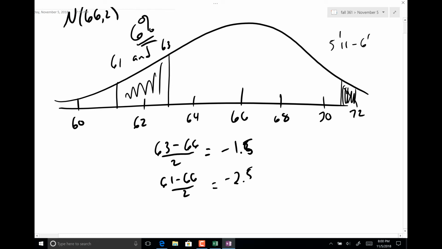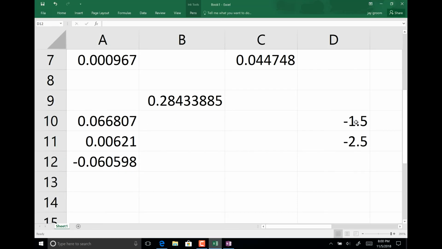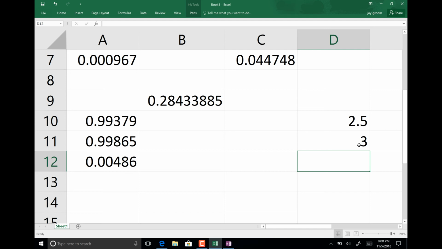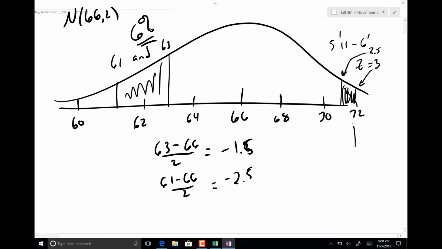Okay? On the other end of things, we know this is a z-score of 3 right here, yes? That makes this guy here a 2.5. So I can come in here and write in 2.5. I can put in 3. And so there's 0.0486 of the people over here. So it's about, this is 0.06 and that's 0.004. I have about 10% of the population available to this person to go date, yes? Almost 11%. Woohoo! That seems weird.